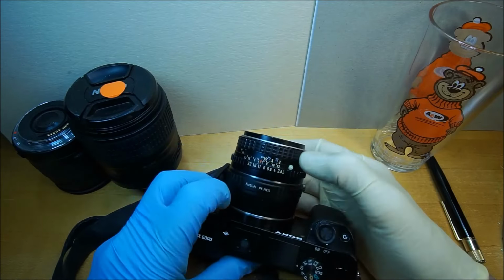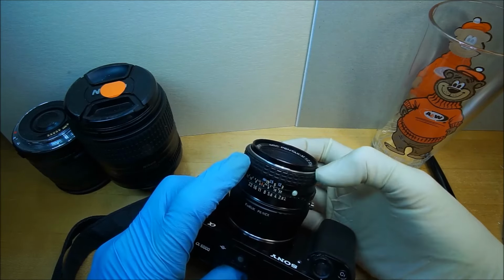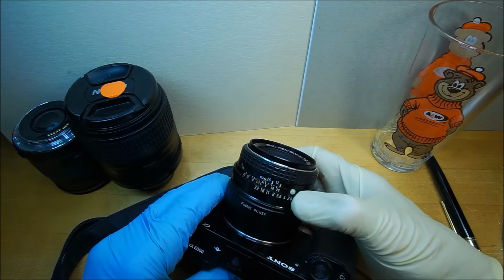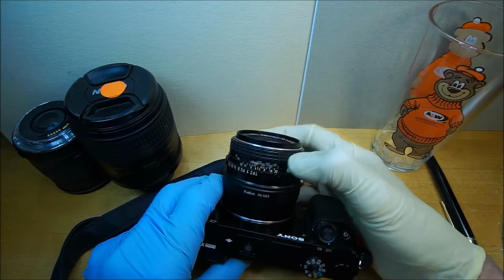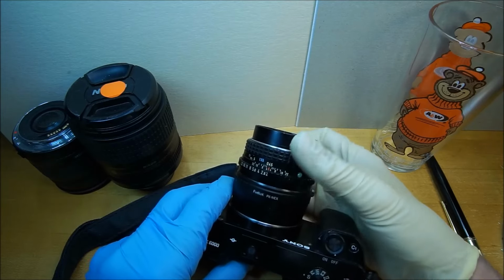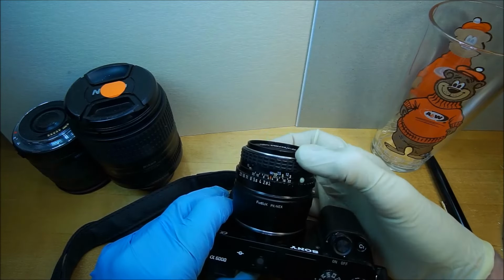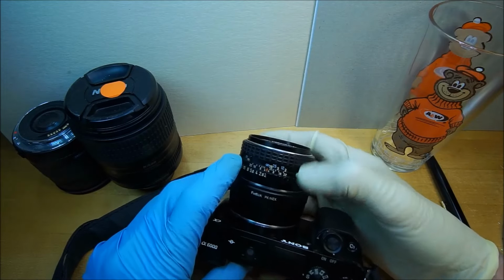This one has a rubber focusing ring on top of a metal ring. It has this silver accent. It stops down to f22, opens to f2, and it focuses all the way down to 0.45, what is that? I don't even know. Meters. Okay. So what about this lens?